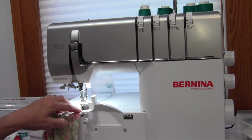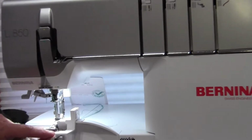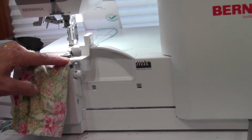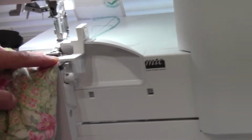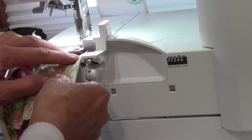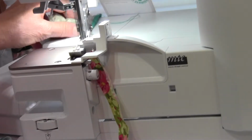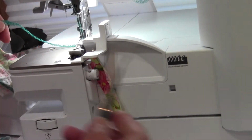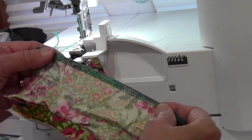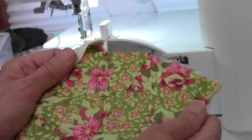And use the knee lift, slip my fabric right in like this. And I think I'll zoom in just a little bit more, so you can see better what I'm doing. Okay. This thing has got some pep. It'll go 1,500 stitches per minute. I can't go 1,500 stitches per minute. But you can see I got a beautiful seam out of that. So that was perfect out of my first time out.